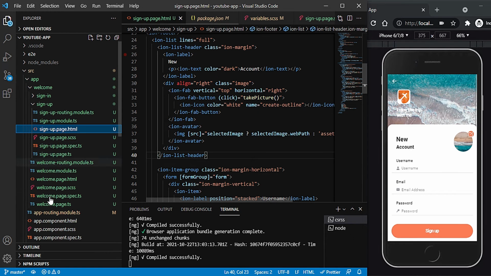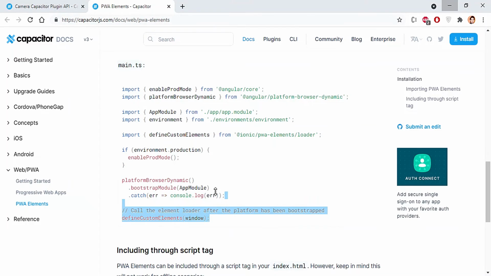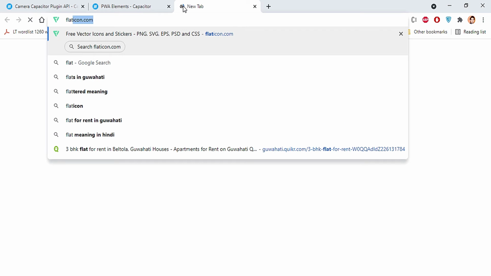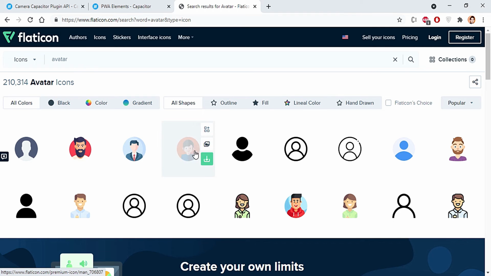Do I have the avatar image? If I have it, I'll just simply pass it out here. I don't think I have it. So if you want, you can get it from the browser itself. In the browser, let's open the Flaticon website. Now out here, I'm going to type avatar. Several results are coming up. I think this avatar is fine to work with because this is a simple one.